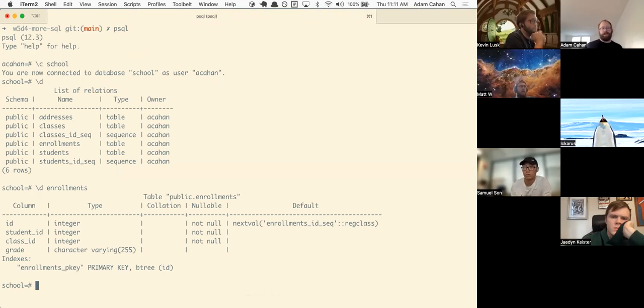So we get some really interesting information about the enrollments table with that \d. We see the columns in the table, the type of value of those columns, some rules about constraints. And then there's some information about default values here. And this is Postgres under the hood telling us this ID column is an integer field, but we are taking care of increasing the value of it every time.